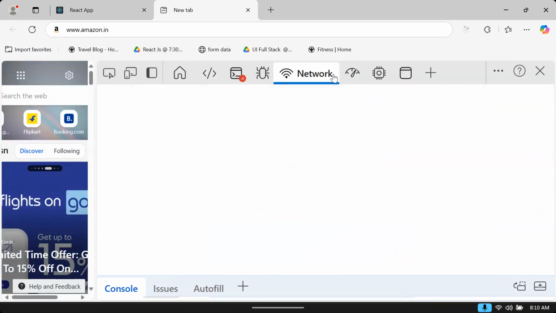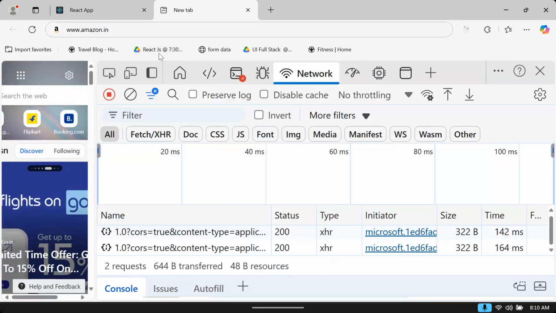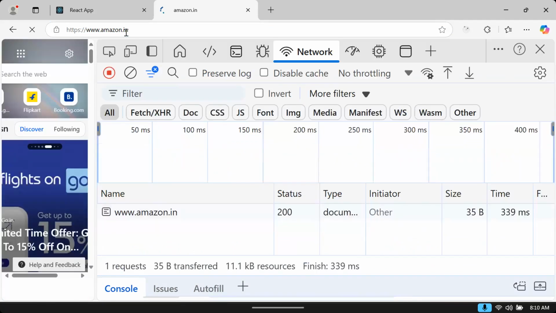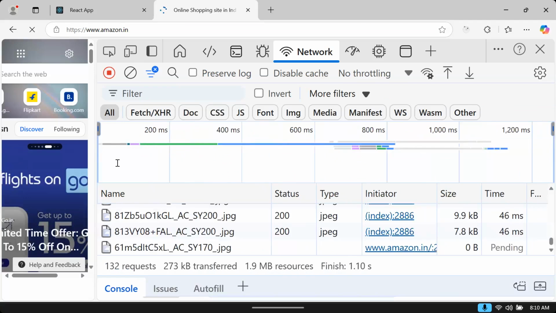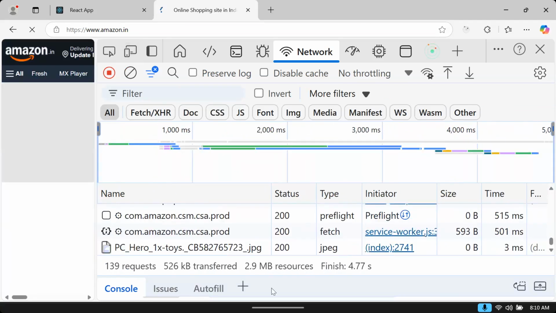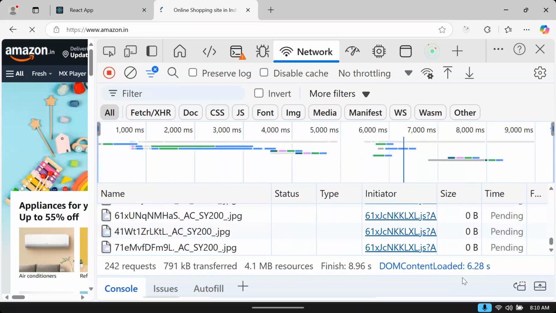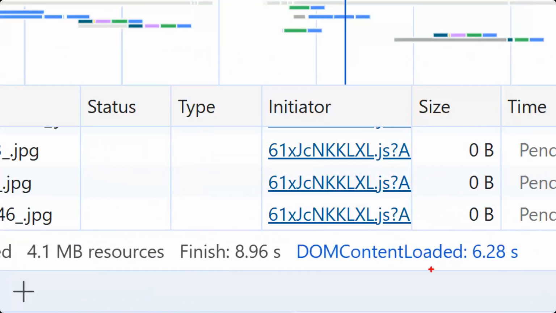In the network category, you request Amazon and hit enter. When I hit enter, you can see it is loading all the content of Amazon. And you see the event name. What is the event it is using? DOM content loaded. This is actually the event name.